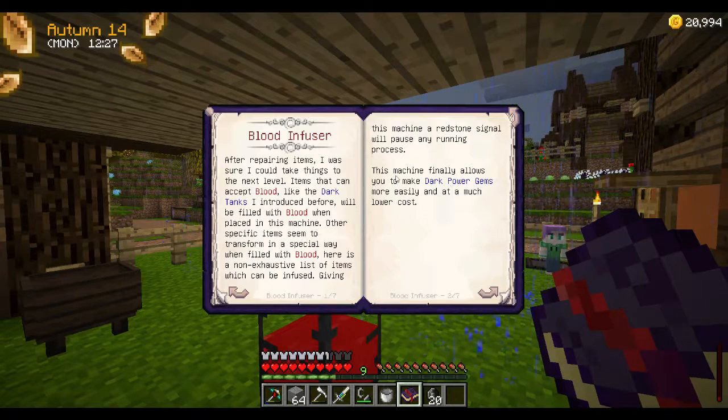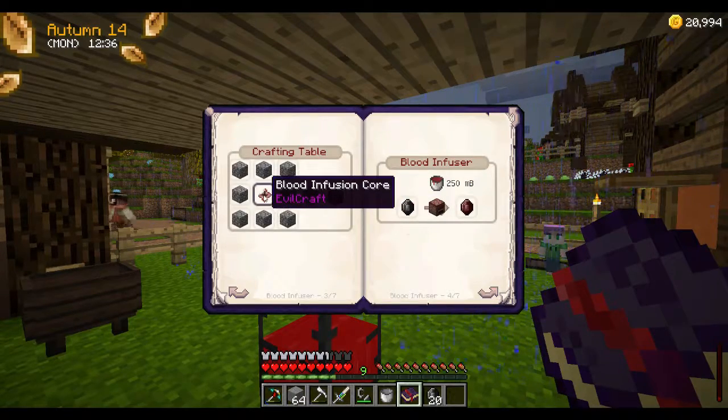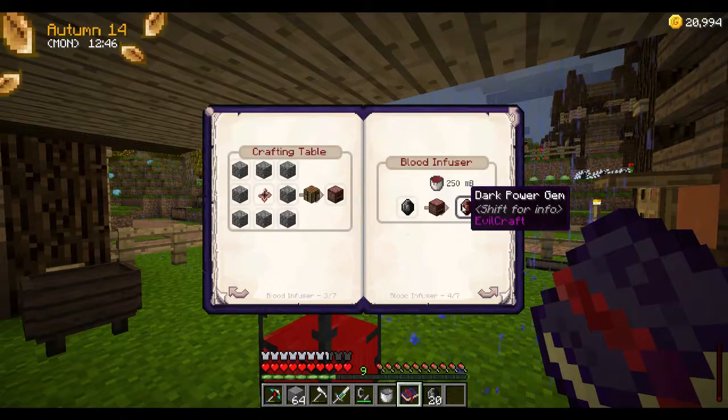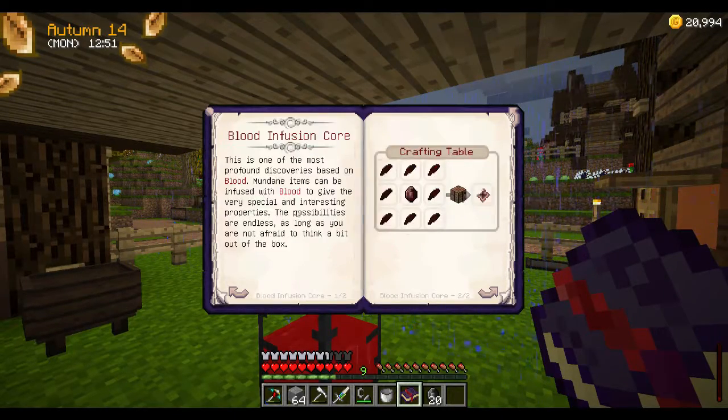Okay. This machine finally allows you to make dark power gems more easily and at a much lower cost. So this requires one of these blood infusion cores, and then it's only a quarter of a bucket of blood instead of 5 buckets worth of blood to give us a dark power gem. So let's get one of these.